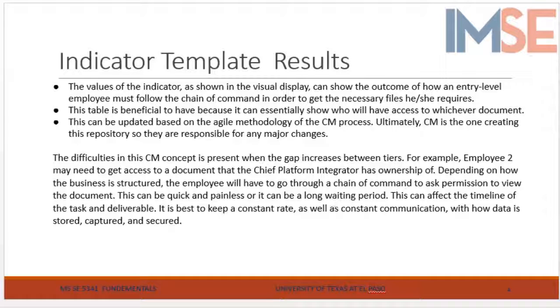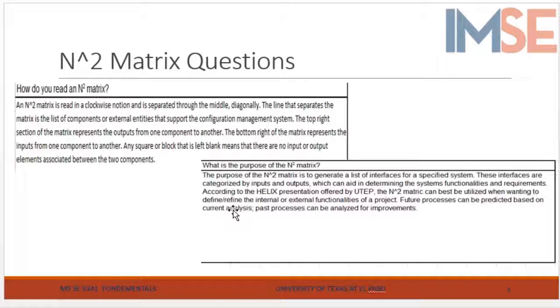So now we'll be talking about the N2 matrix. Here we have the N2 matrix questions that we answered, which were: how do you read an N2 matrix and what is the purpose? The purpose of the N2 matrix is to generate the list of interfaces for the specified system, and you read it in a counterclockwise motion, the same way you fill it out.